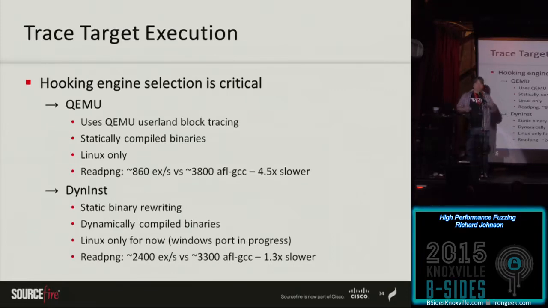So we thought, well, there's one more thing that we can do to try to speed up the technology that's available right now. We can go look at a platform called Dyninst. Dyninst allows you to not only modify the program in memory as it runs, like Pin or DynamoRIO or Valgrind. Instead, it modifies the binary and then writes it back out to disk. And so that allows you to use the operating system's copy-on-write page mappings and not have to deal with additional calls into the code cache, and it eliminates any of the overhead other than the raw instructions that you're adding to bring that feedback loop out of it.